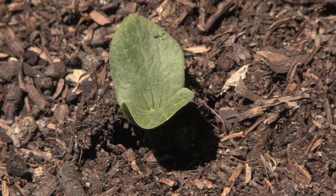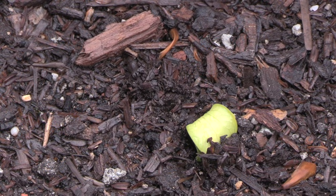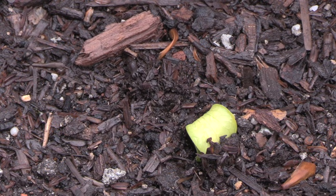Here we are, about 5 days after we planted our first pumpkin seeds. The ones that have come up first are the ones that we pre-soaked. About 3 or 4 days later, we're back again, and the pumpkins that we didn't soak are starting to germinate. So it's really only about 4 days difference in germination speed. However, we do find that we get better germination rates with the ones that we've soaked.